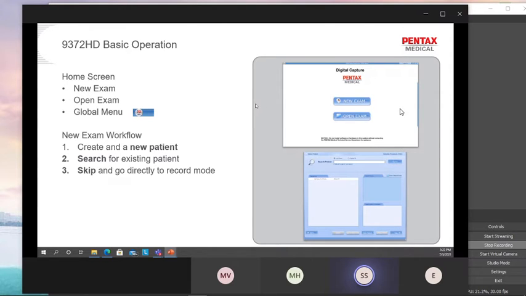And yeah, the new exam workflow: create new patients, etc. Once you click on open exam, you come to this search patients page. You can search for an existing patient, or you can skip.